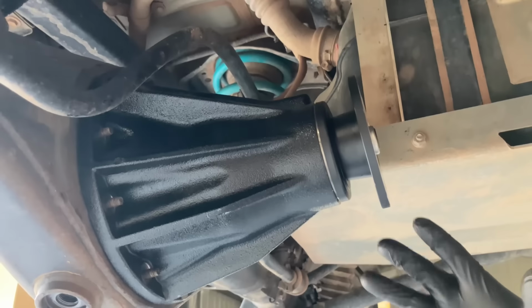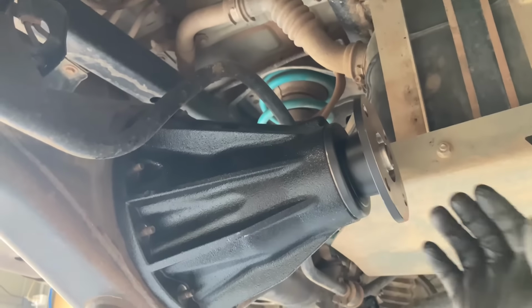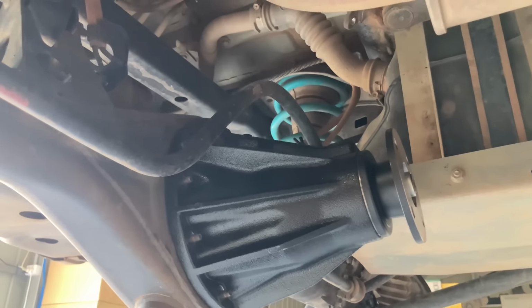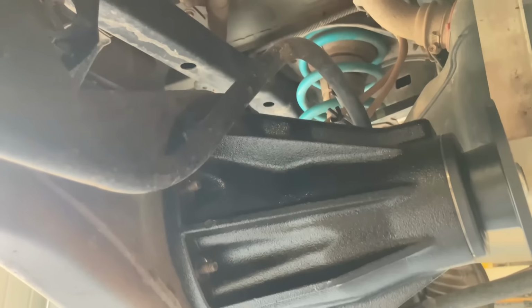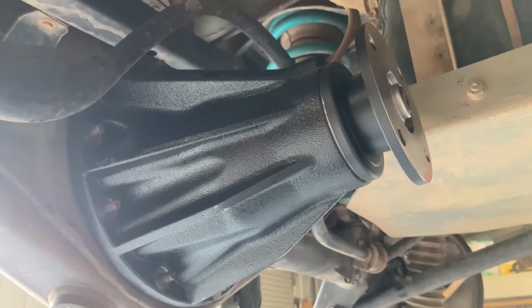I'm looking at this and it looks like it's offset like one bolt hole maybe. So you're looking at it going, it looks wrong. It can't go in unless it's right, is what I know. And I was looking at the side, and the axles line up. So you couldn't be like a bolt hole out twisted type thing. So both of us are a bit NQR, not quite right, you know.